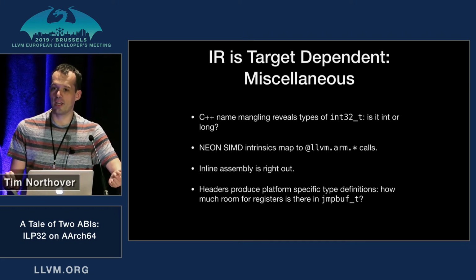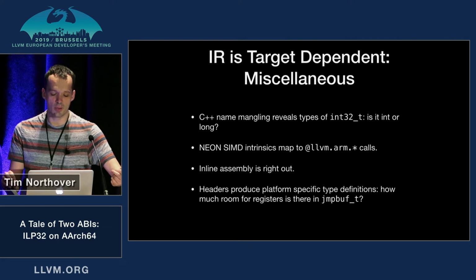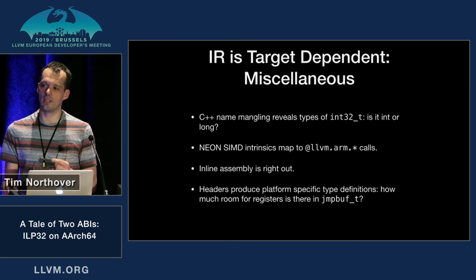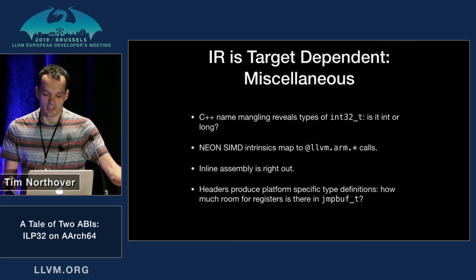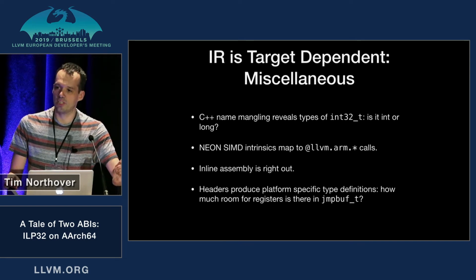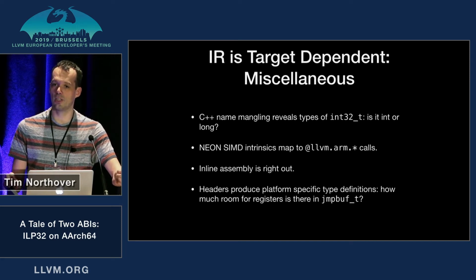So those were the two big ways in which LLVM is target dependent. There's lots and lots of smaller ones. I expect everyone knows that C++ allows you to override functions. You can have two functions with the same name but taking different types. And this is implemented behind the scenes by encoding the type of each parameter into the function name in the LLVM module. It's called mangling. And this makes it particularly important to be consistent whether int32_t is typedef'd in your stdint.h header to an int or a long, even though they're notionally the same 32-bit type.